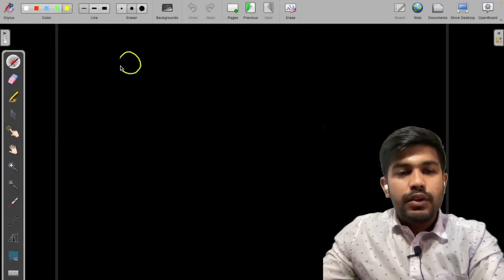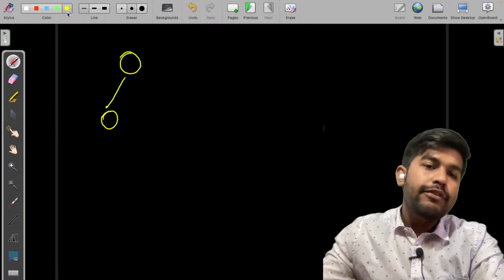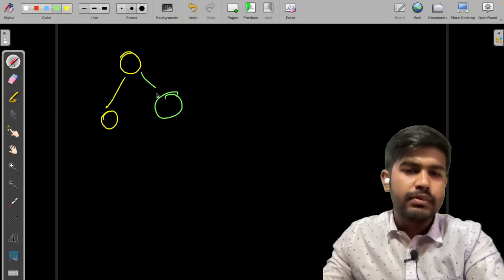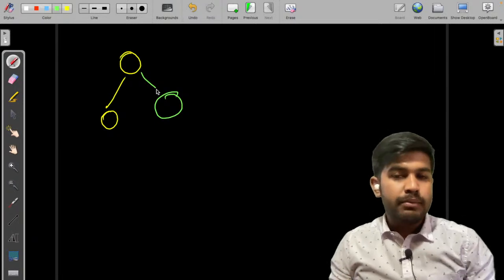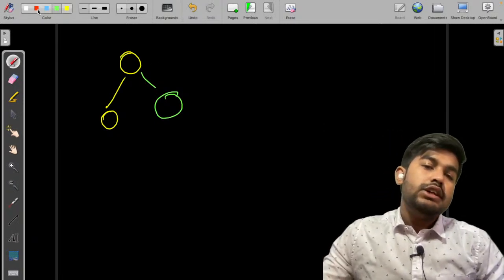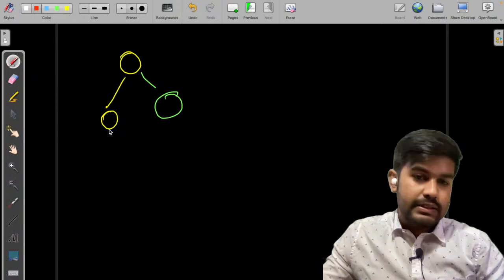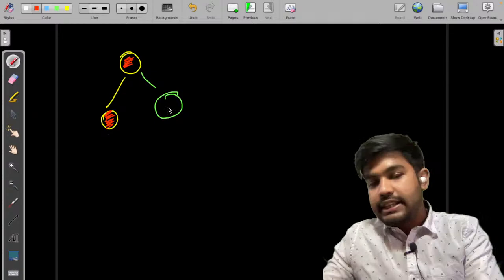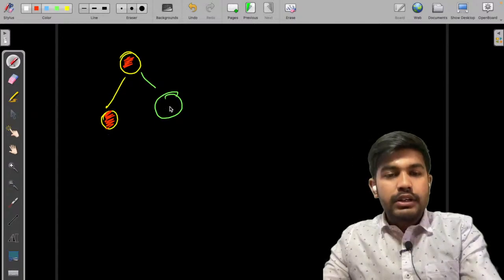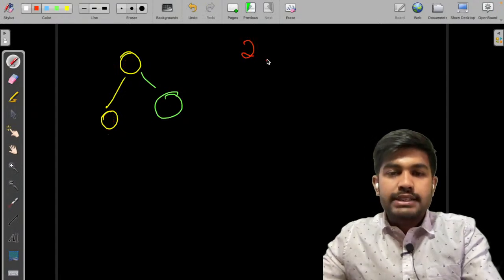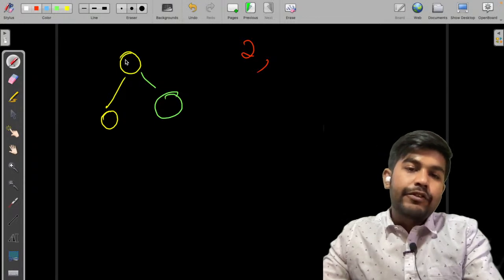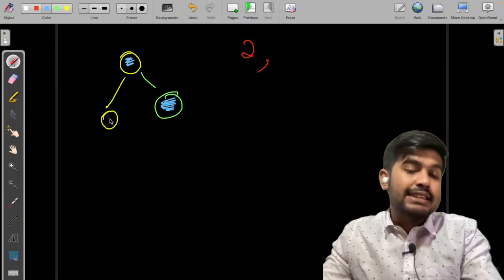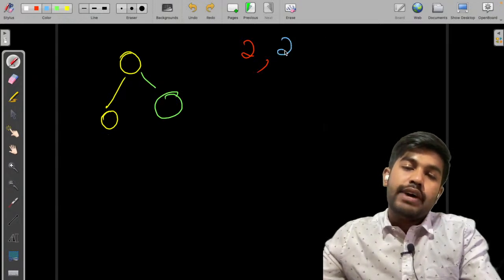Okay, now suppose we have a particular node. So if we have this type of structure, then how many vaccines do we need? Basically you would be encountering this type of thing quite a few number of times in binary tree. So let's discuss this. So if we vaccinate this, this would get vaccinated, and we need to explicitly vaccinate the next one. So we need 2 vaccines in total. So 2 vaccines if we do this. Next, if we vaccinate this one, then this one would get vaccinated, and the same story, we need to explicitly vaccinate this one. So again 2 vaccines are needed.